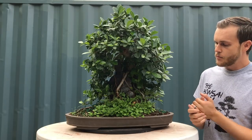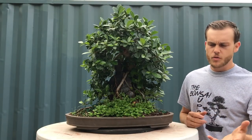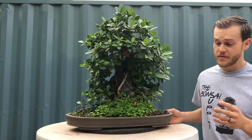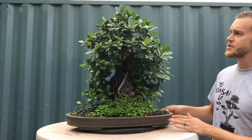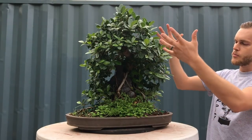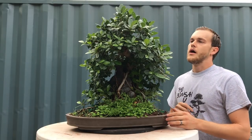So a couple things that we're gonna do here today. One of the things is we're going to remove all of these weeds. The weeds are very common down here in Florida since it's so humid. The weeds grow unbelievably fast, so I'm gonna have to de-weed all of this. I'm going to defoliate the entire tree, and I'm going to remove the old wire and rewire the entire tree.